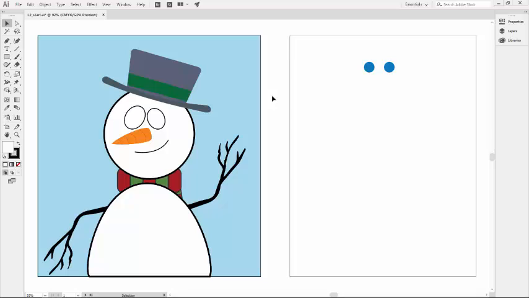Let's talk about object arrangement now. In Illustrator, as we create objects, they are stacked in order on the artboards, beginning with the first object created. So everything else that we create is stacked above that. And that's called the stacking order. And we can change the stacking order quite easily using the arrange commands. And that's what we're going to do with the scarf here. You can see that it's now behind the head and the body of the snowman.